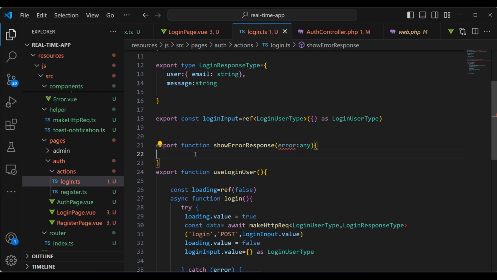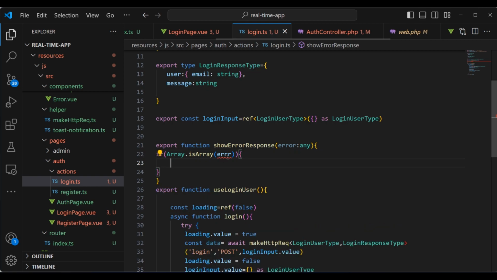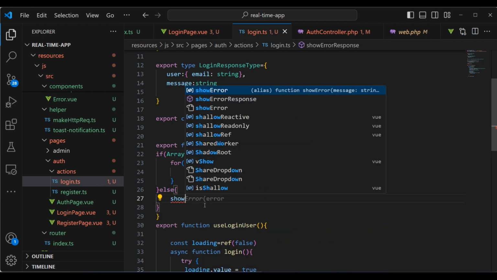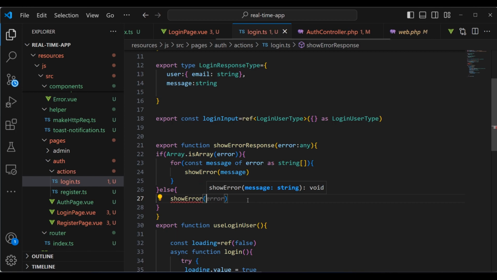Here I'm going to check if the error is an array, and if it is, we're going to iterate through it and show each error with a message. We are going to pass only the error.